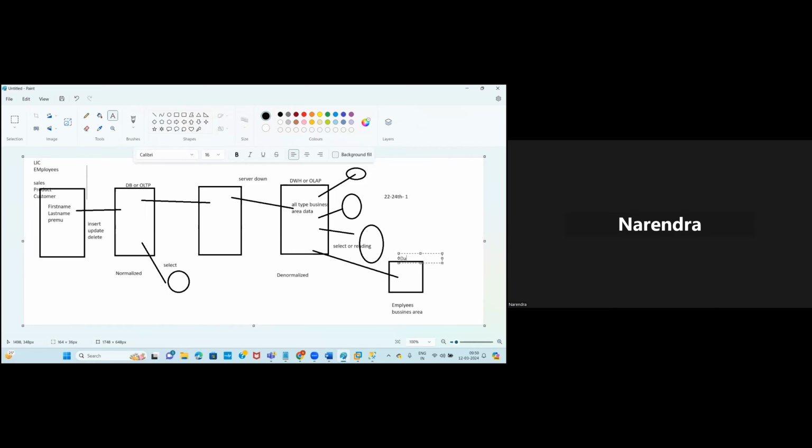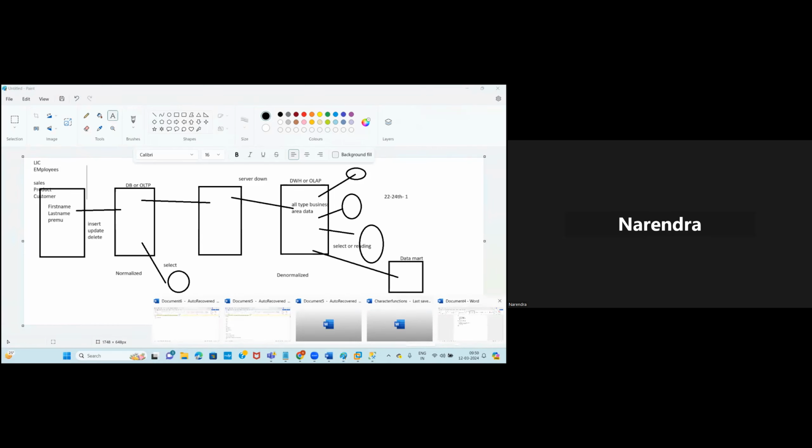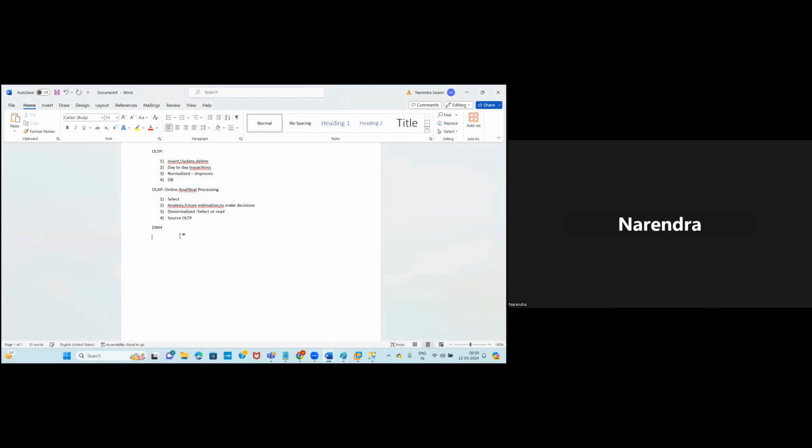Data marts are specifically designed to handle a specific business area, whether it is employee, customer, sales, or product. So we are building a separate data mart for each business area. It also acts as a data warehouse, but we separate out the business areas, which is why it is called a data mart.